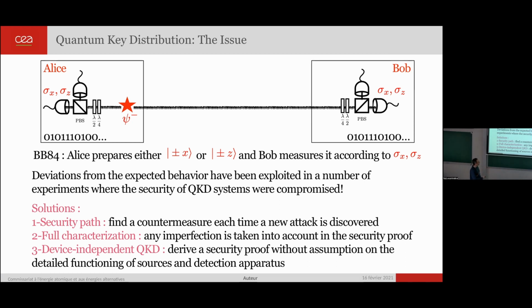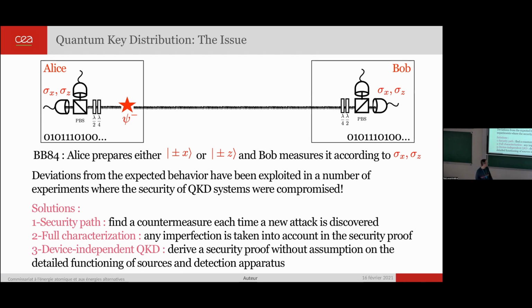So what we're pursuing is a third option, which is to say, instead of adding more details in the description, let's remove details from the description and try to get a description of the setup that is so sparse that we can hope to have a match with the actual implementation.